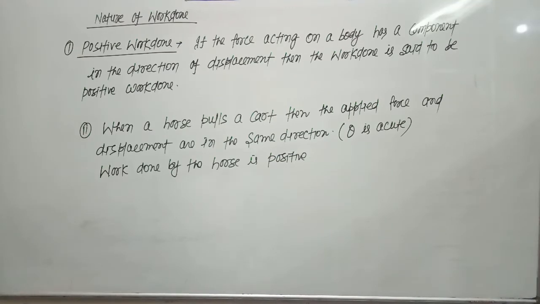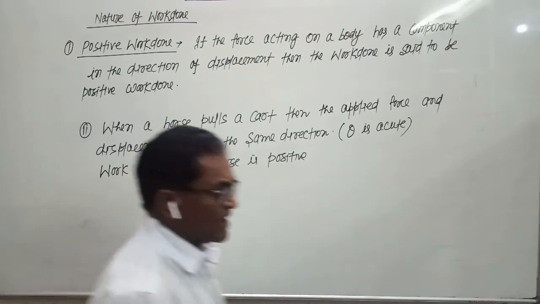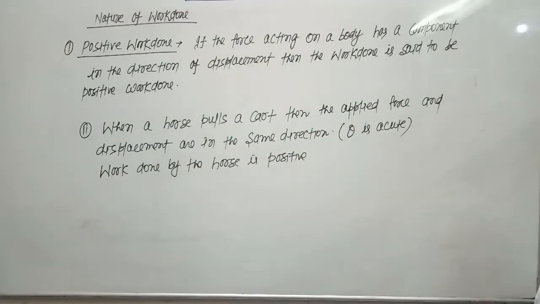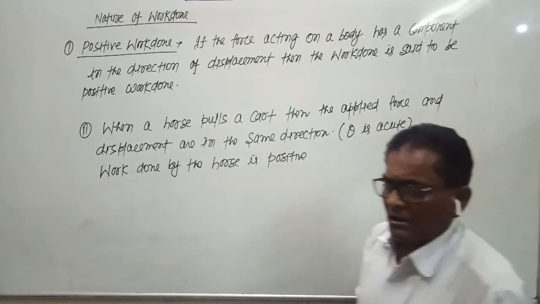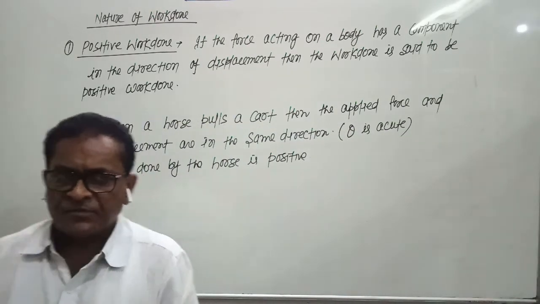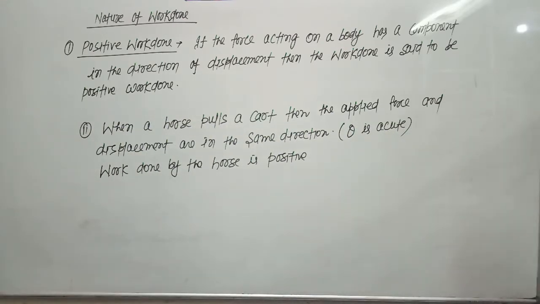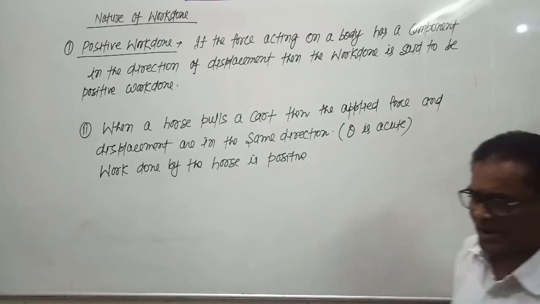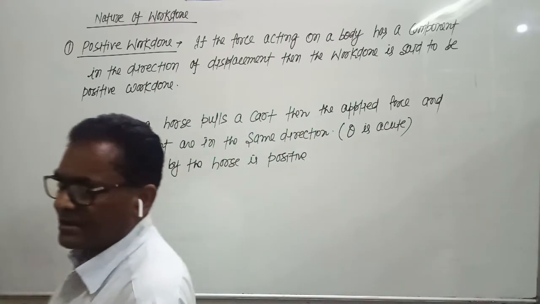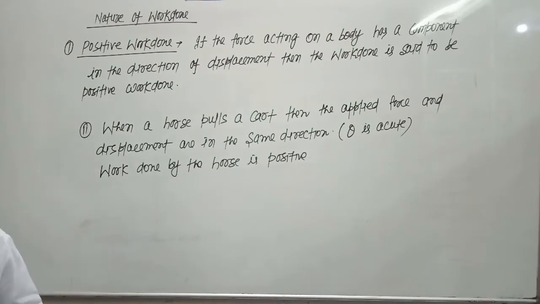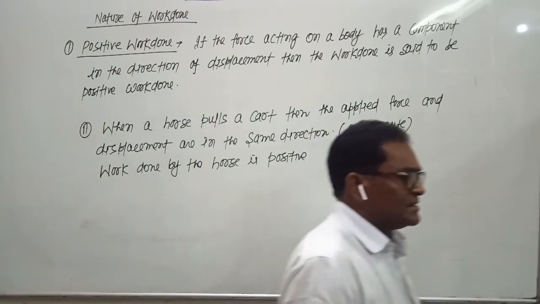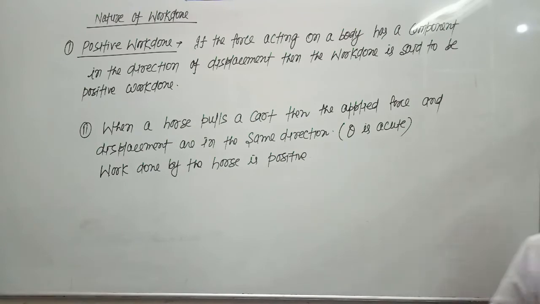So in the previous video, we were discussing positive work done. The definition of positive work done is: when the component of the applied force and the displacement are in the same direction, then work done is said to be positive. And in positive work done, theta is always acute.